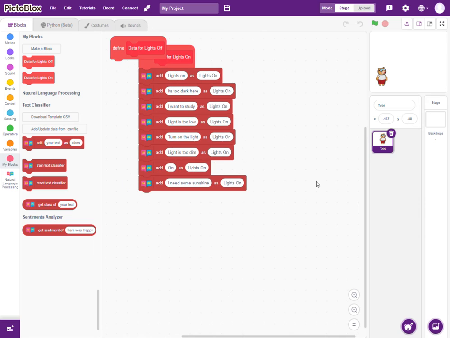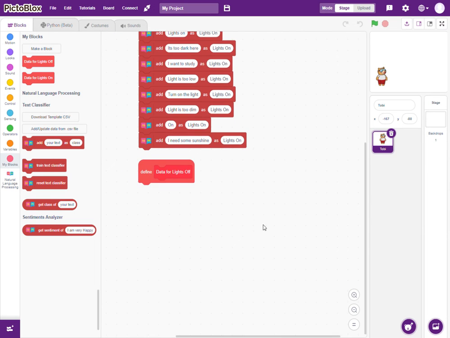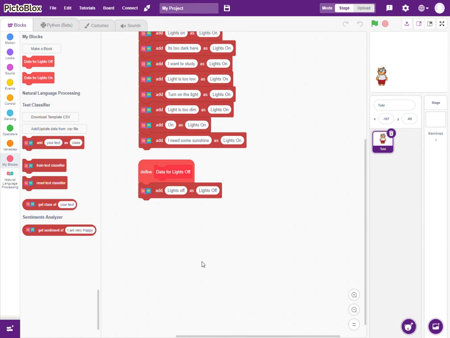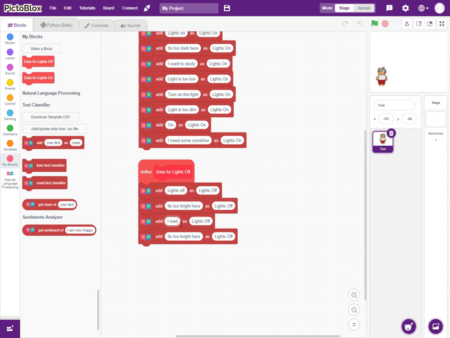Define. So I'm going to put another one here. This is lights off. Then I just add the phrases. It's too bright here. I want to sleep.